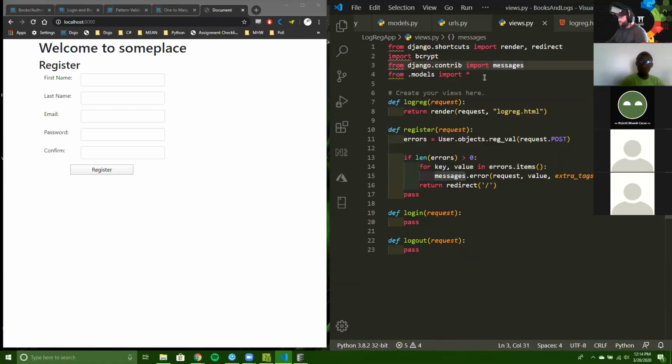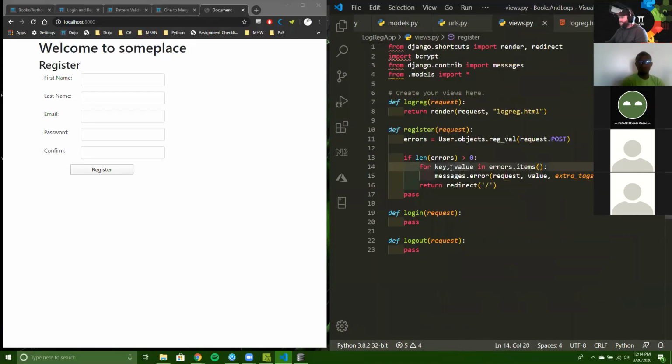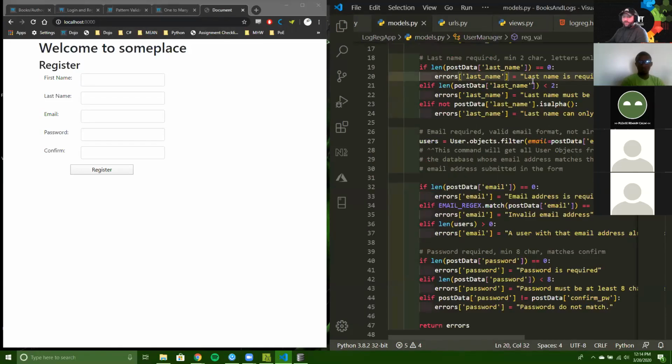I just don't really get what's going on in that for loop. Okay, so errors is the dictionary, right? I'm looping through and checking each key value pair. What's the key? Last name for that one. And the value is: last name is required. So the value is the actual error message that I want to show up on the page.